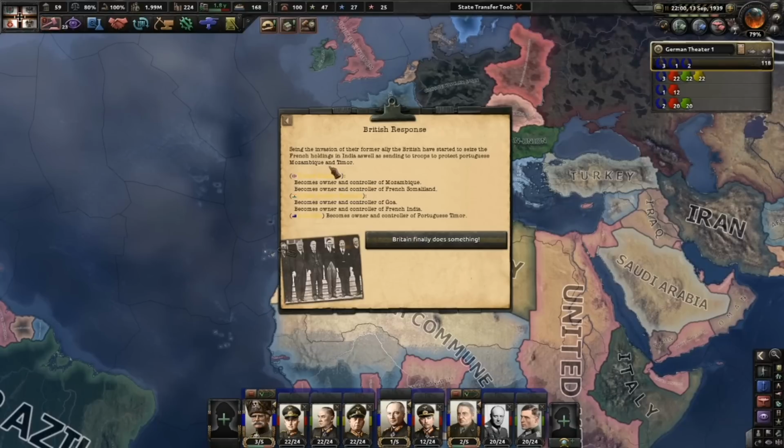Okay, seeing the invasion of the former ally, the British have started to seize French holdings in India as well, sending troops to protect Portuguese Mozambique and Timor.